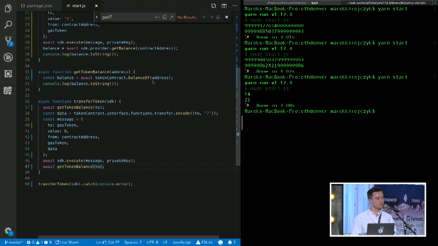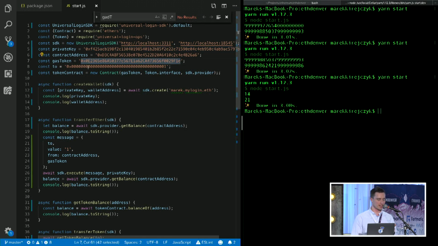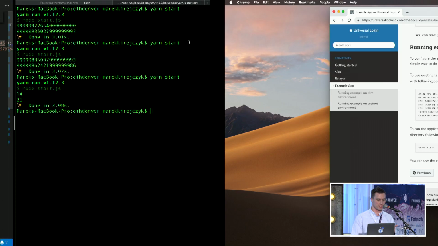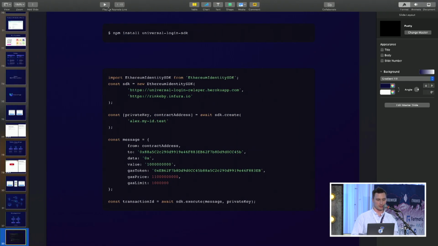So I just want to say, if you ever would like to bring it to the testnets, it's really easy. You just need to change the gas token address, and you're also going to need to change this address and that address. At any point of time, you can go to our documentation, and it's all there. It's going to take another 3 minutes, but I think we're running out of time, so I want to take those 3 minutes.